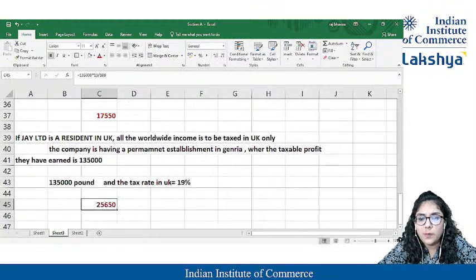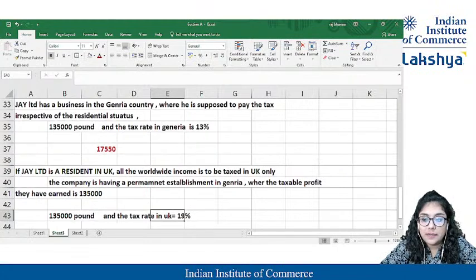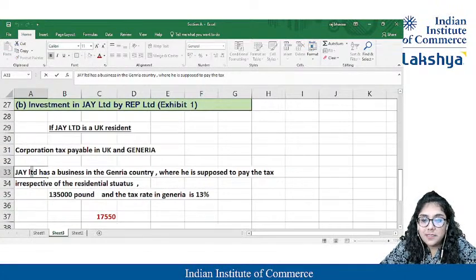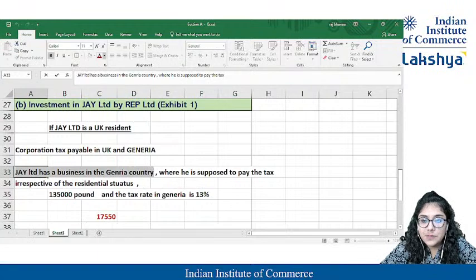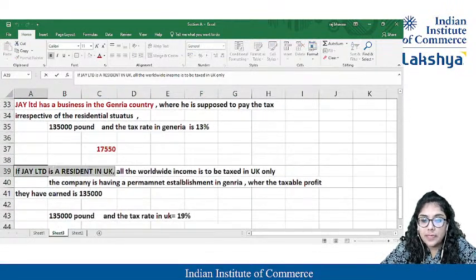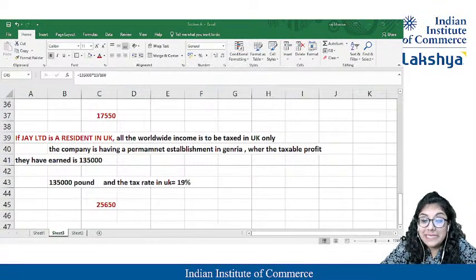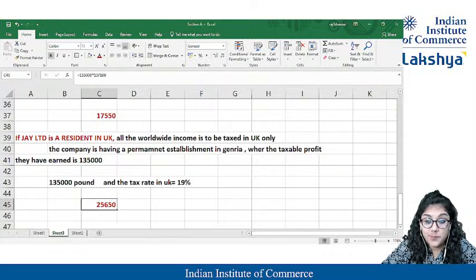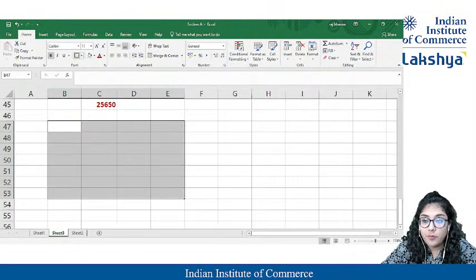So what do you think? What is extra, ma'am? If he has paid in Nigeria, so in Nigeria he would have paid this much tax, but then he would have to pay in UK, so he needs to pay a tax of this much. But we know when there is no DTAA, overseas permanent establishment profits, we can make a box like that if you want, guys. We can just make a format.